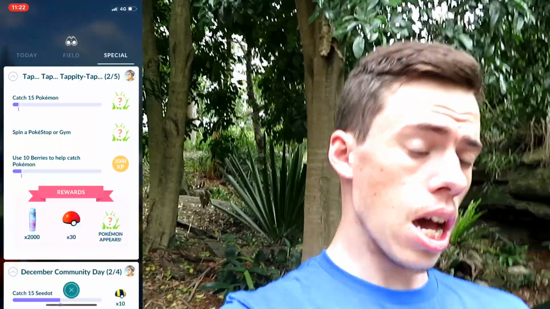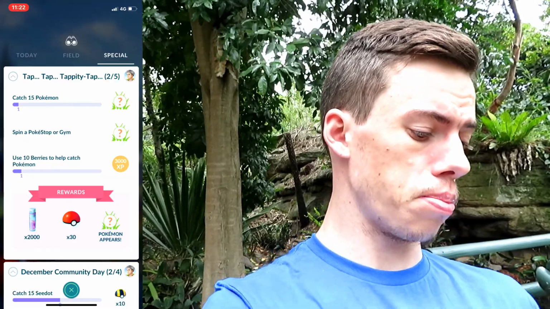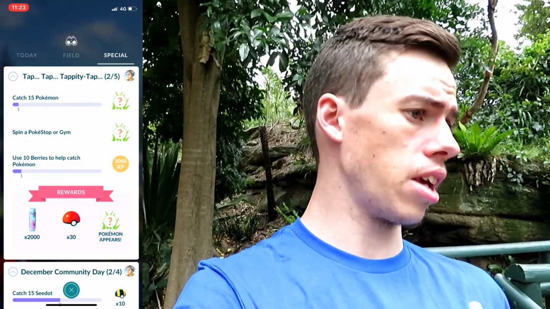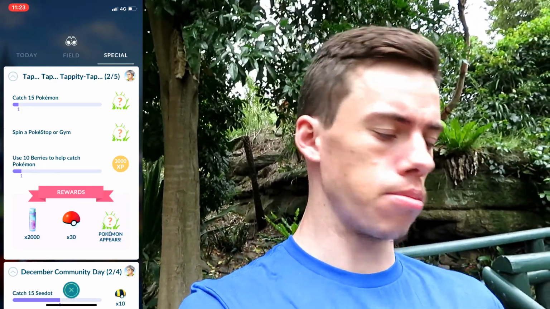Alright, so now I've got to catch 15 Pokemon, spin a Pokestop or a gym, use 10 berries to help catch a Pokemon. That's pretty easy, we can get that done in a matter of minutes. So let's get that done, guys, and I'll see you guys when it's ready to be claimed. Let's go.